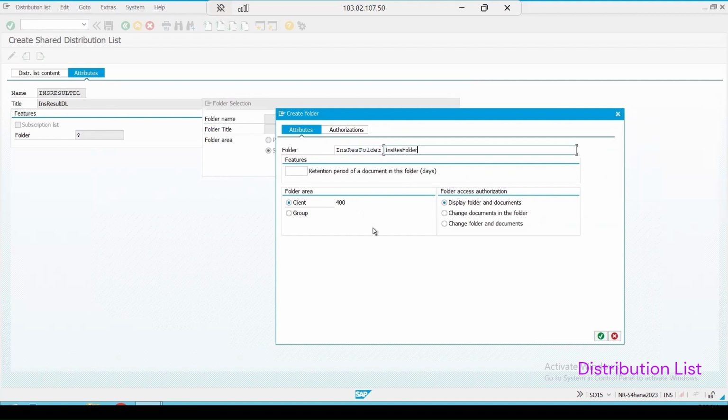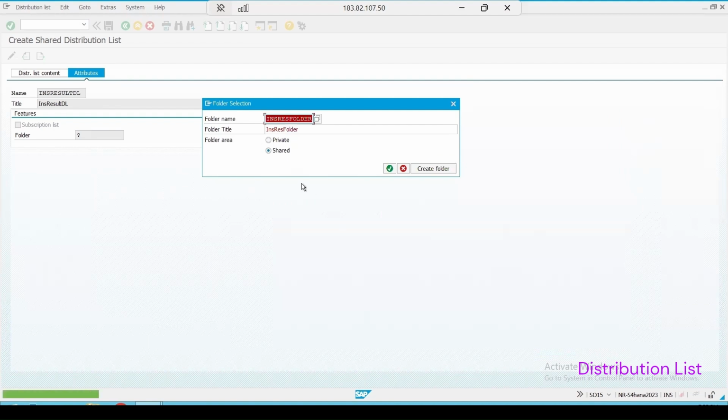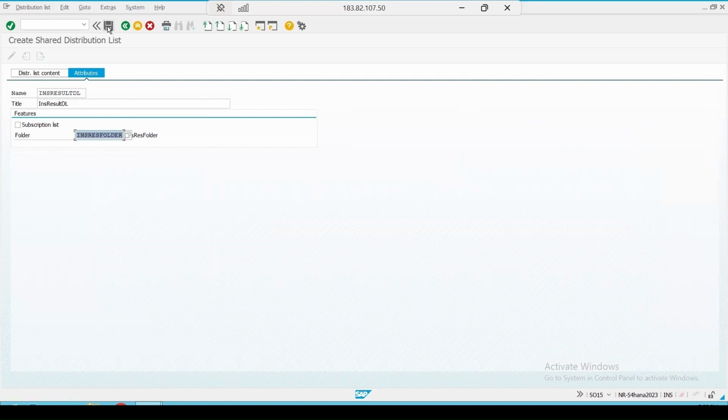And here you need to tell the access authorization for this folder, and I'm keeping it as change document in the folder as the access permission. Continue. And here you need to tell whether the folder area is private or shared. So let me keep it shared only at present, and continue. And then click on save.